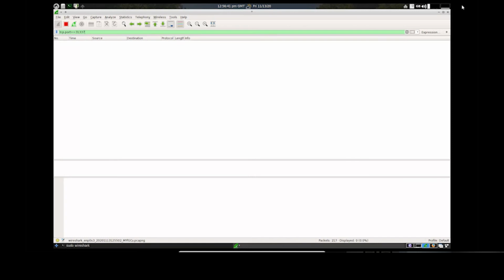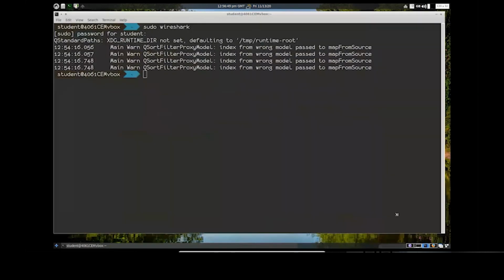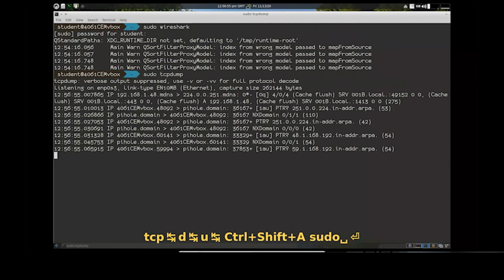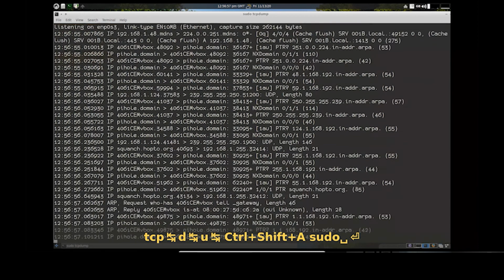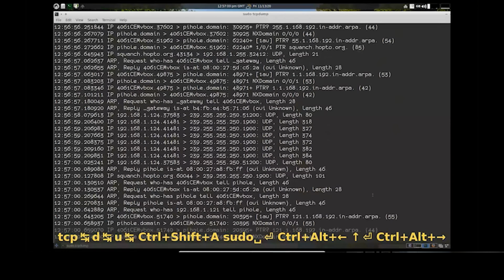Could be because VMs are sometimes weird with the networking. The loopback can be odd, but I'm sure I've been able to do it inside a VM before. Let me try tcpdump, just see if I can see you. Yeah, did that?